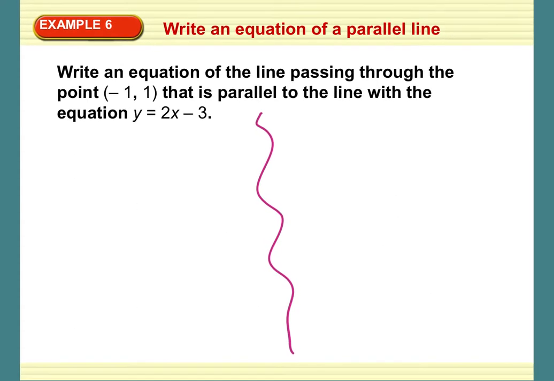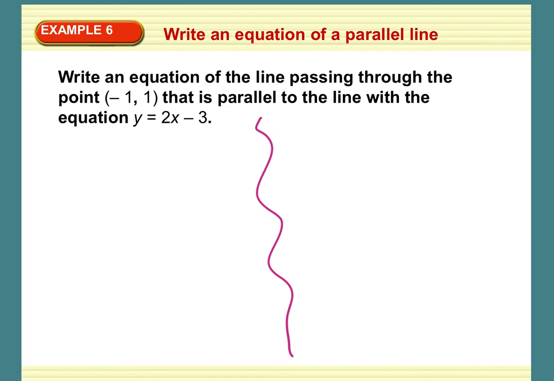One is using the slope-intercept form of a line that we just used, y equals mx plus b. I have to plug in for the m, and I have to plug in for the coordinate point, which would be the x and the y. So I have the point. This is my x and this is my y. What I don't have yet is the m.